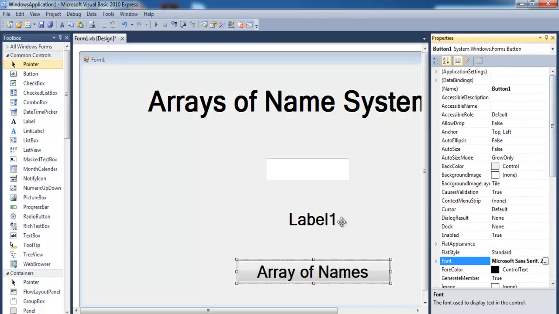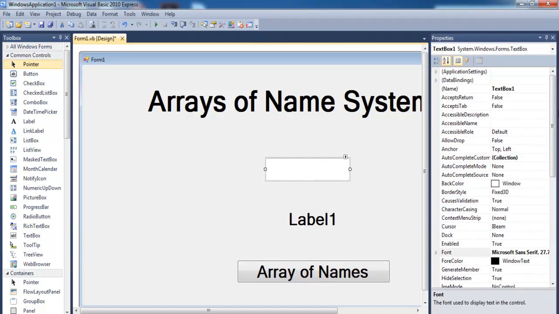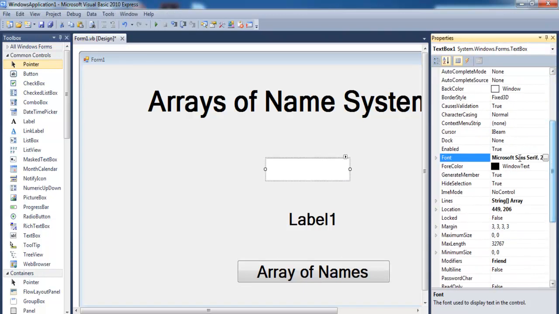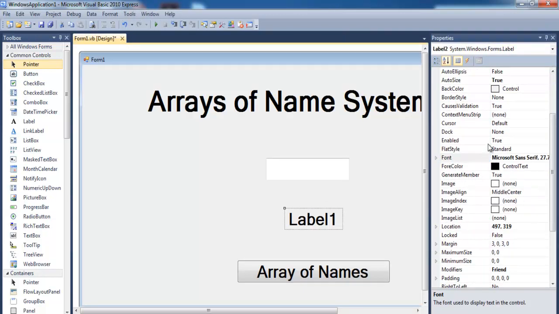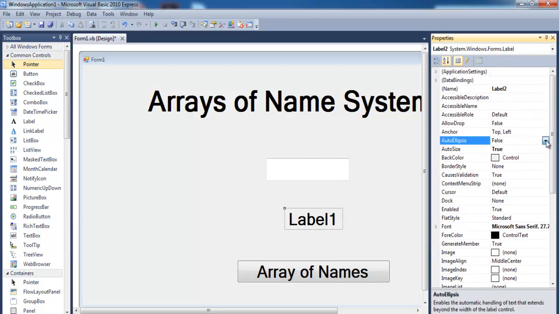So we have a text box here where we enter the number, and right here let's change the font size. Okay, the font size is fine. Let's carry out some modification. Change the auto size from true to false.